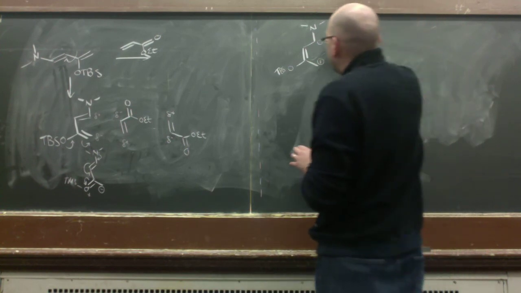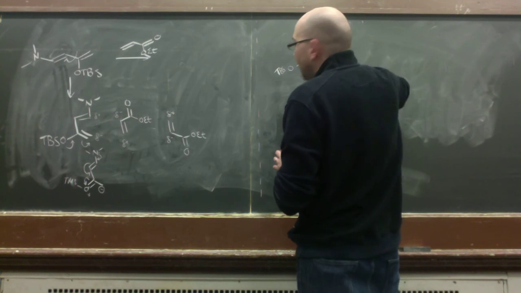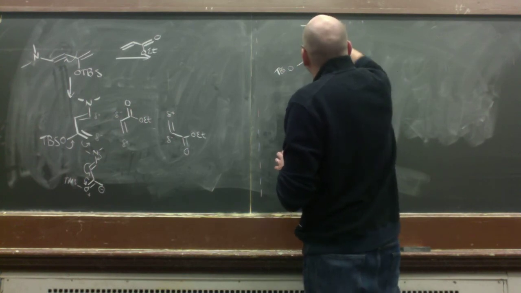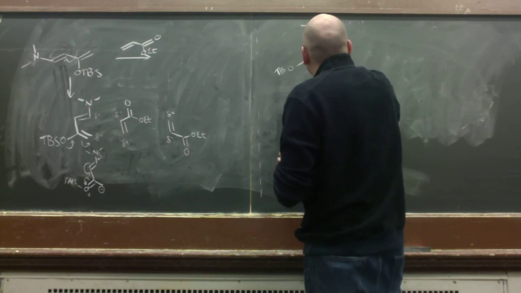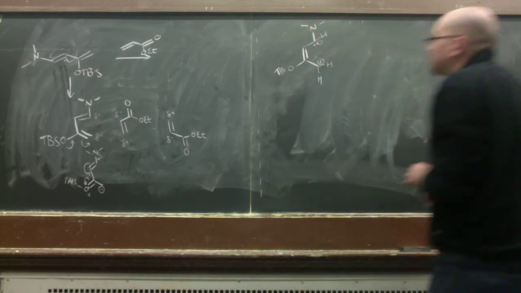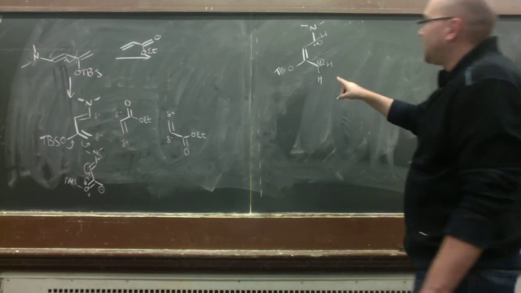Yeah, so now I have a positive charge here and a negative charge up here. Drawing all the bonds just so that we have everything there, right? And so we're not missing anything.